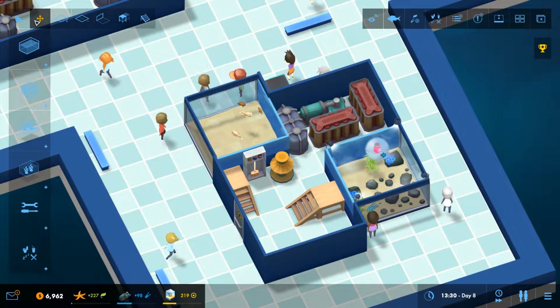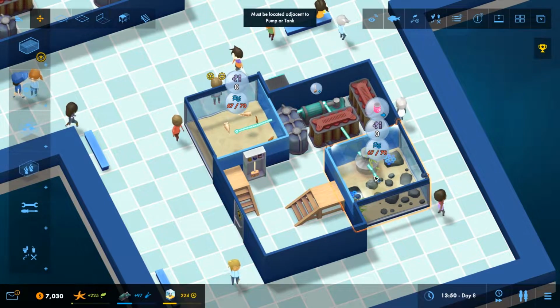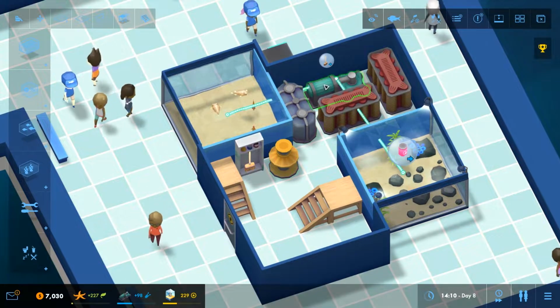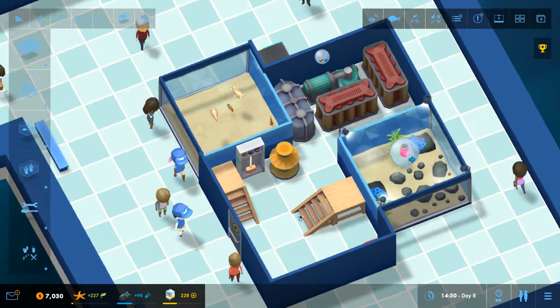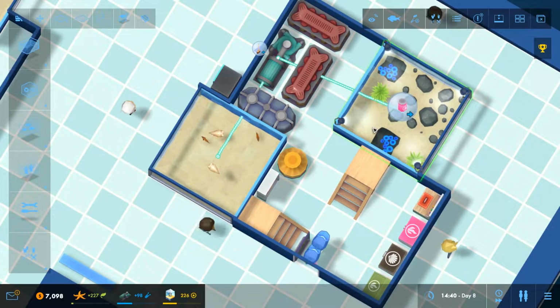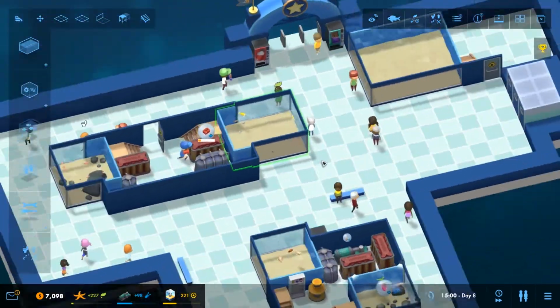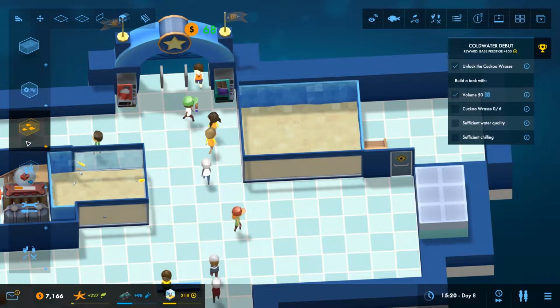But what's interesting is, watch, if I take this protein skimmer away, it affects the quality of this tank as well. So I'm wondering if, because these are both connected via this pump, anything that I attach to this tank also counts towards this tank as well. It's just something I noticed. I don't know if that's intended or not. But anyway, we have cuckoo wrasse, which is fantastic.